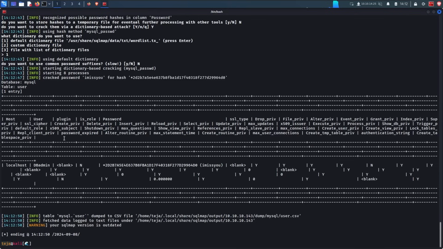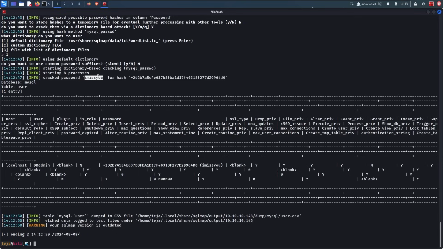So it looks like, I mean, this is not very well formatted, but if you look closely, you can see we have a hash, a password hash, and the username for that password hash. And fortunately for us, SQLmap took one step further and even cracked the hash for us. This is the hash, and this is the cracked password. This is the clear text password that SQLmap was able to extract from the password hash. So "I miss you" is the password.